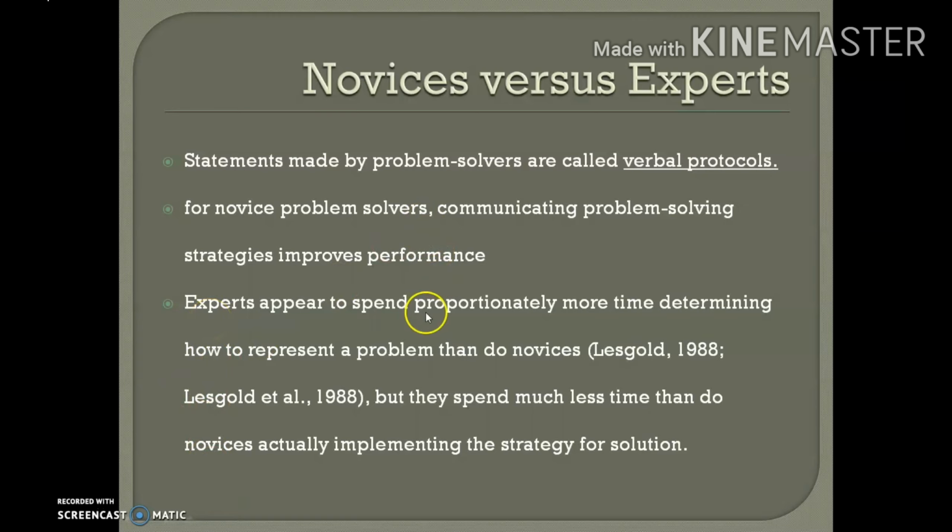On the other hand, the experts appear to spend proportionally more time determining how to represent a problem than do novices, but they spend much less time than novices actually implementing the strategy for solutions. So, as you can see, experts have these advantages in problem solving over novices. They are factual, they base on facts, while on the other hand, novices are only basing from their experiences.